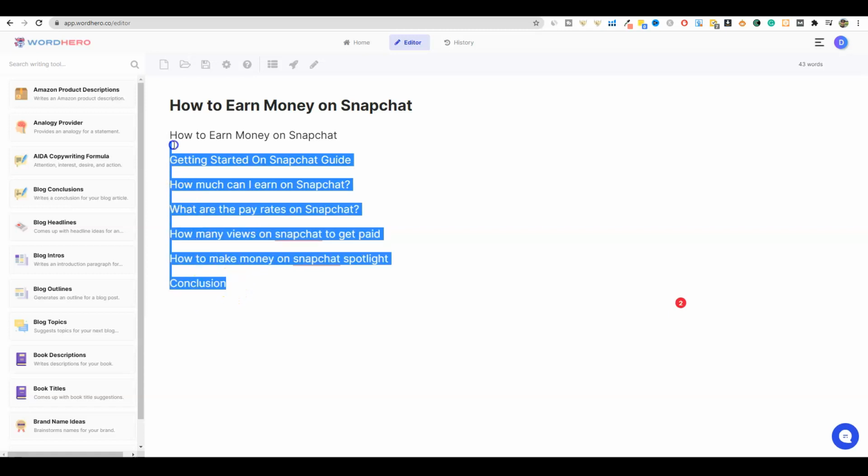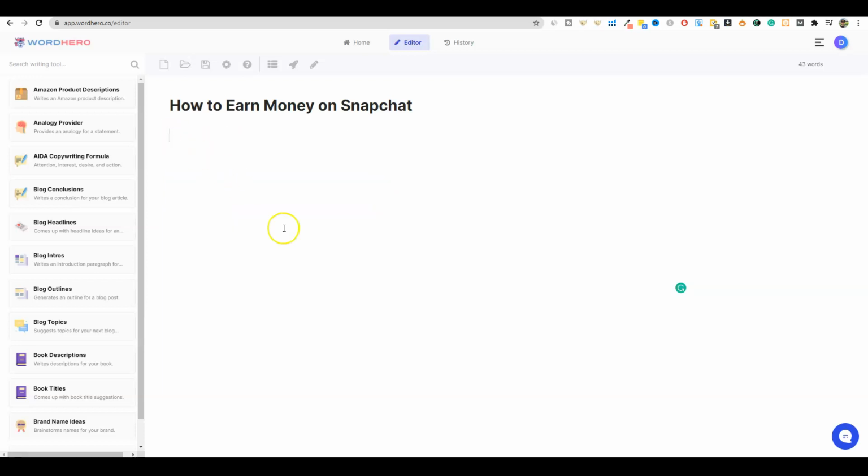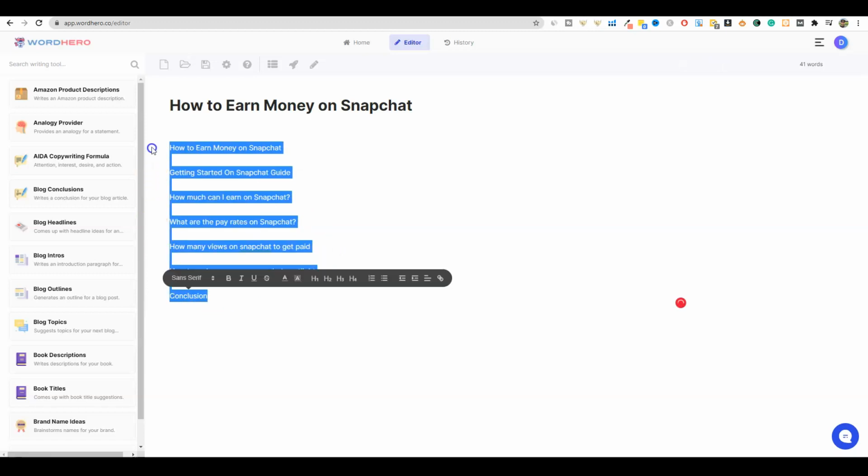So I'm actually going to take all these, and I'm not going to deal with H2s or anything like that right now. Okay, perfect. So we're just learning a little bit about the interface and stuff. I'm not going to make them H2s because when you try to make a return right here, it won't let you. So we're going to make these like that. And one way that you can keep track of what are your new topics is you can highlight those and just make them bold.